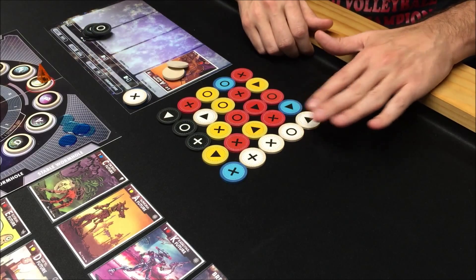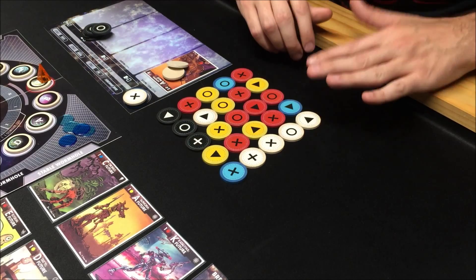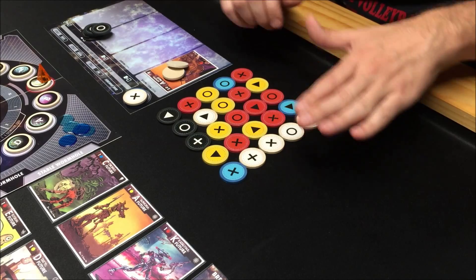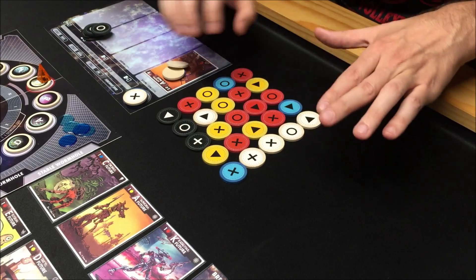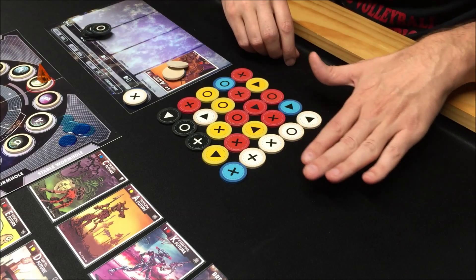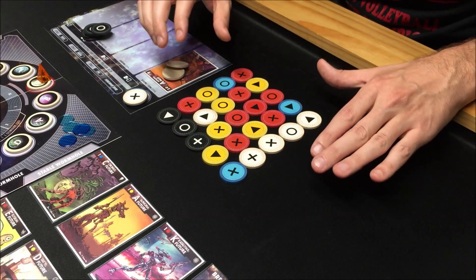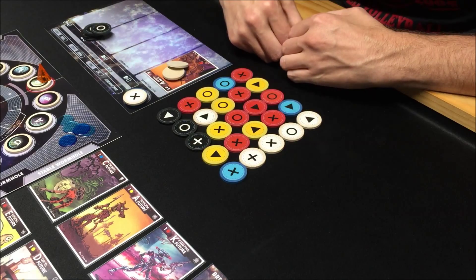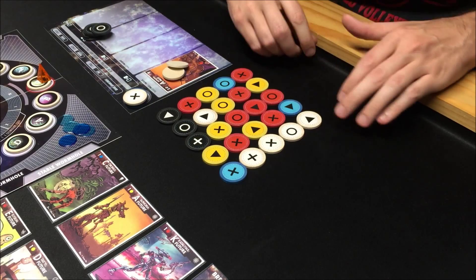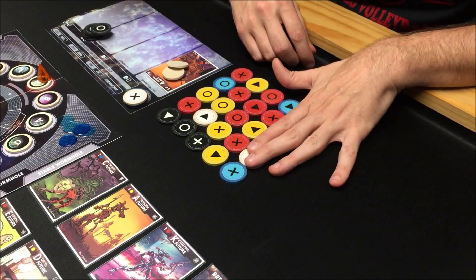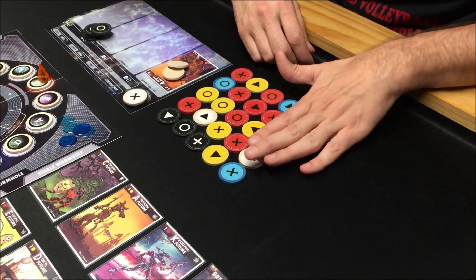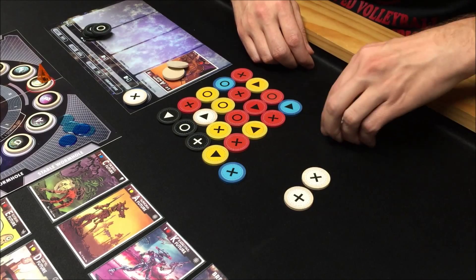These do not automatically score. You will have to spend an action in order to collect this—you have to make the time strand yourself. Whenever you make a match and you either refill in a time strand or it drops into a time strand, it doesn't score. You have to spend one of your action points to collect it. In this case, I could spend the one action just to collect this and get the one white resource.